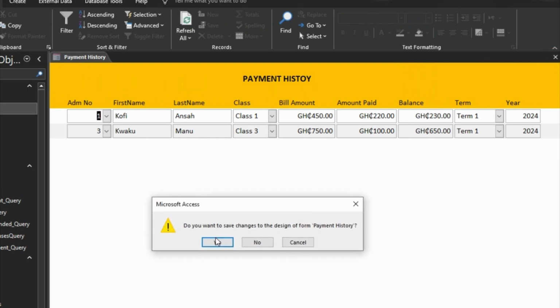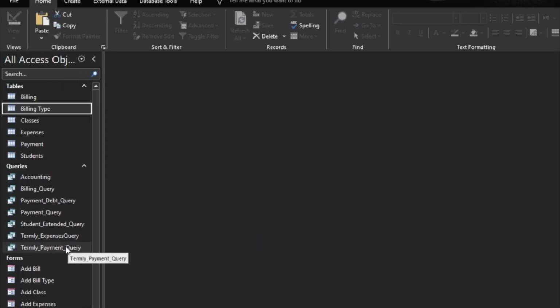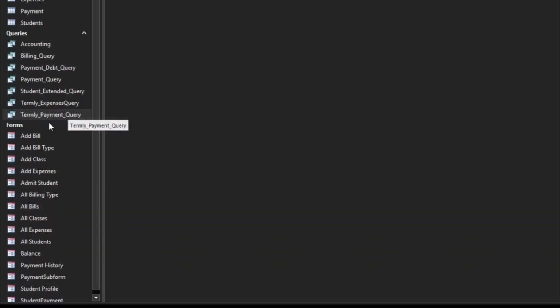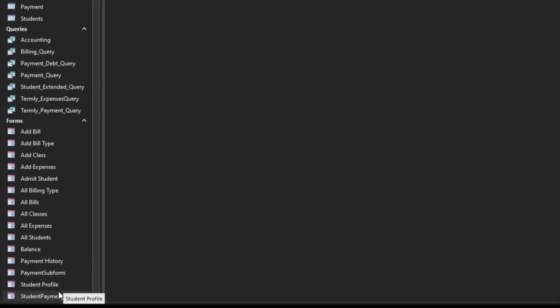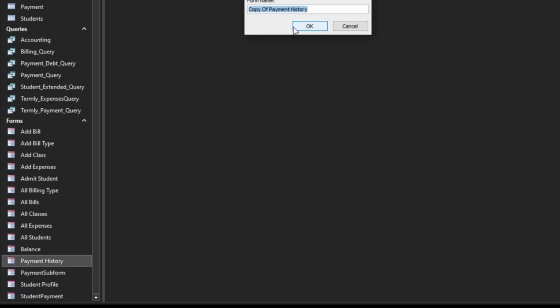Let's save it. This one is the same thing, since this one and the bill debt, the payment debt query, they are the same. I'm going to copy and paste. This one will be payment bill query.